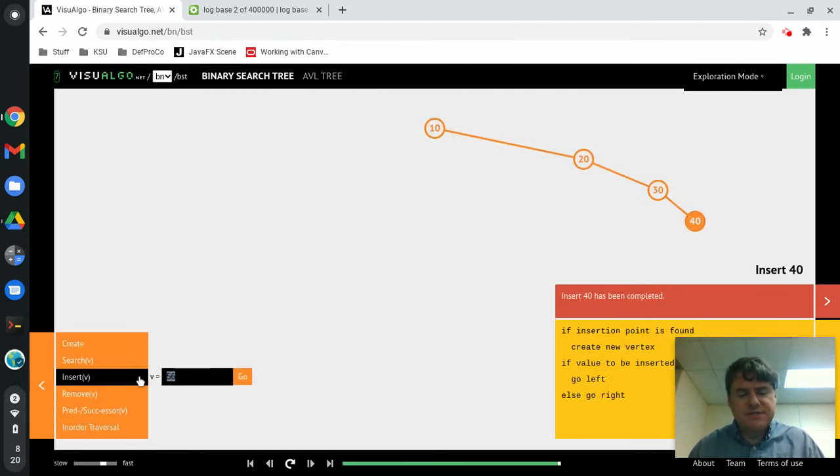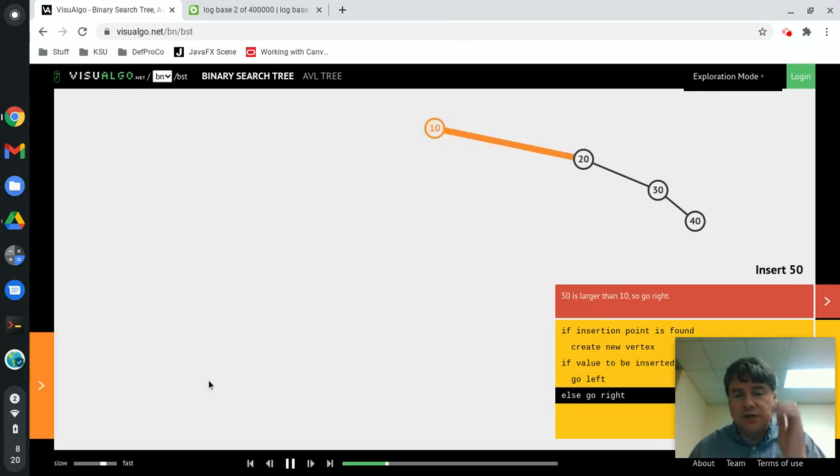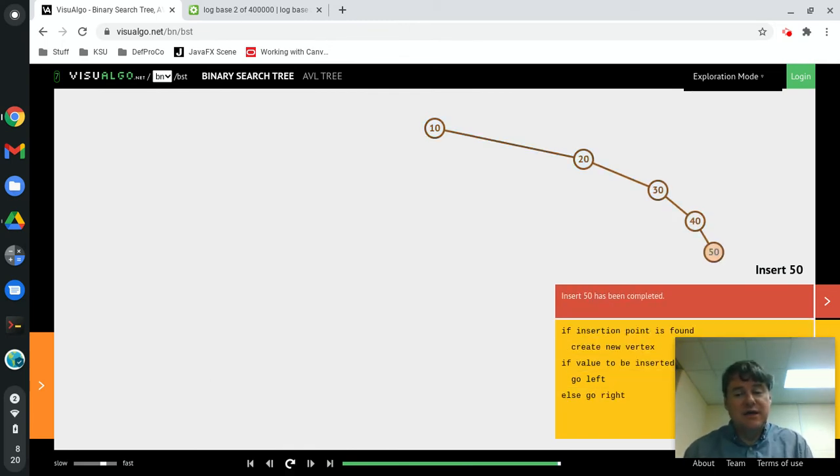Okay, are we sure this is still a binary search tree? Yes, I'm still following all of the rules of a binary search tree. I'm always putting larger numbers to the right and I'm putting smaller numbers to the left. The only thing that has changed is that I'm giving you the numbers in sequential order. Regardless of whether they're ascending or descending, they're coming to you already in order. This is the worst case scenario for a binary search tree.